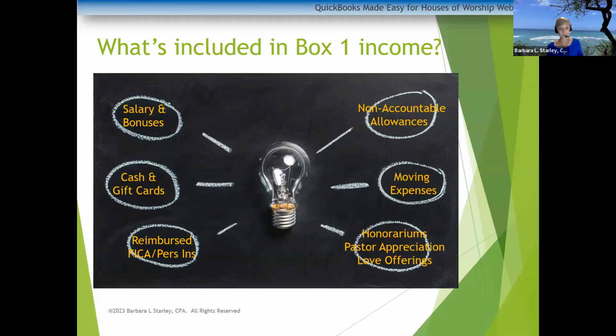One of the things that I do recommend is, if you are going to accept pastor appreciation money, put it into a designated fund. Which actually leads me to my next poll question: do you guys do designated funds? How do you keep track of that? If your donor says, I want you to give this to the pastor, and you collect, let's say, $4,000 in October for Pastor Appreciation Month, you make sure that you follow that donor's restriction on that money, and you give that to them as additional compensation.